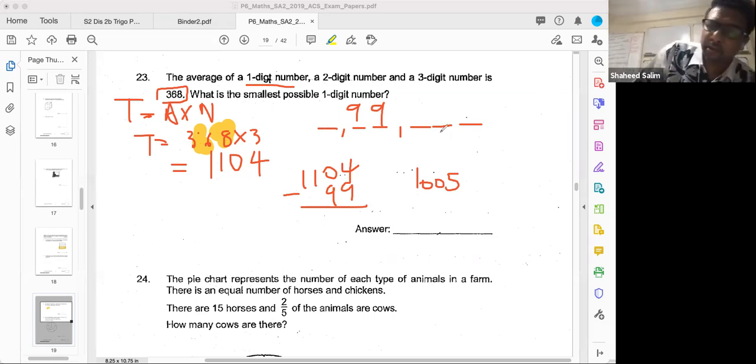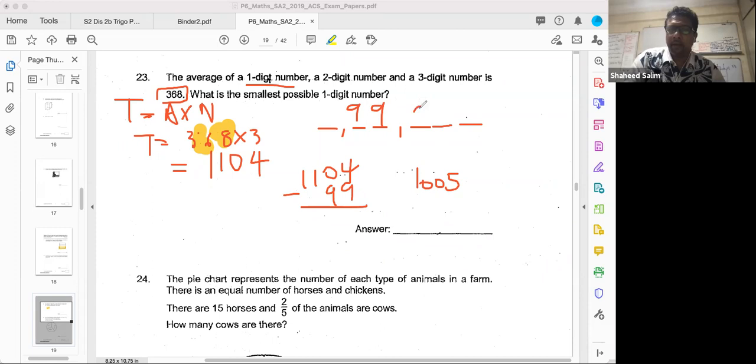Now you want the smallest one, so this one must be the biggest. What's the biggest possible 3-digit number? 999, yes, 999 is the biggest. We take the biggest possible. So now 1005 minus 999 gets 6. The answer is 6. I do not know whether you get it. If you don't get it, then we go through again.